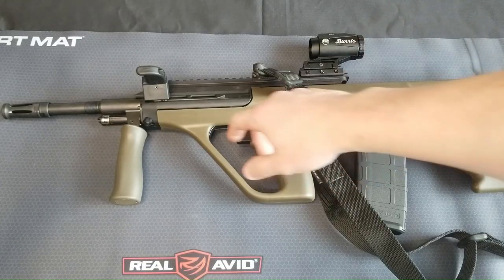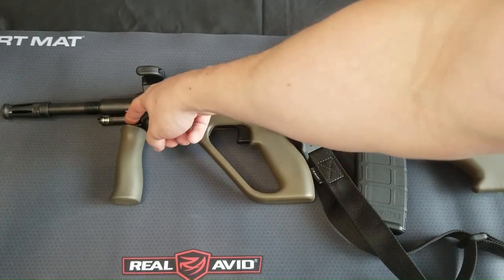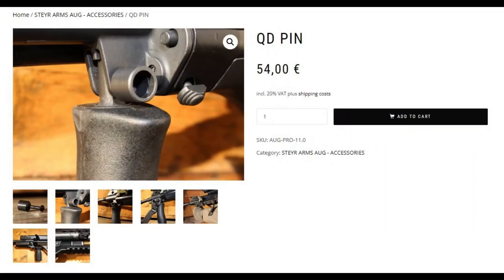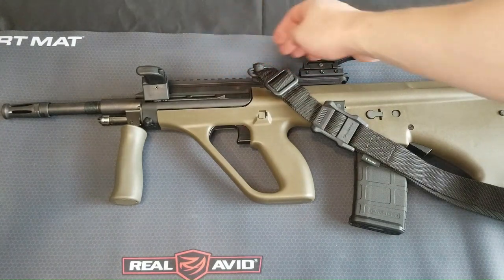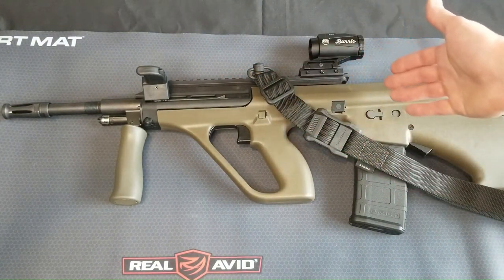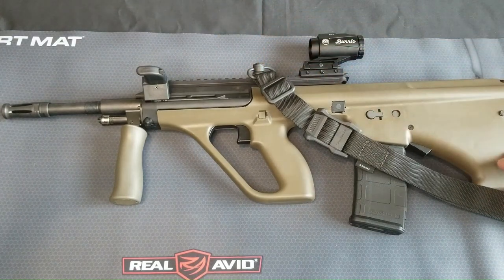And then KaWaTec makes a QD socket for the pivot point of the front vertical grip, which actually would be a decent option, but it's very expensive. It's very hard to get in the States. It's like $60. Now, of course, if I get the factory fixed optic and get rid of this pick rail, then I can't use this anymore. If I had an optic that I needed this rail space right here, I couldn't use this anymore.